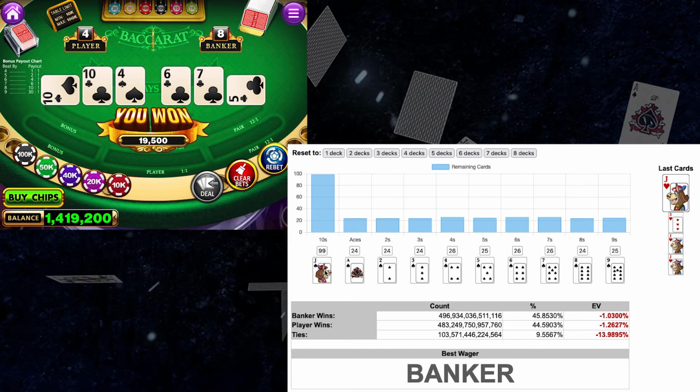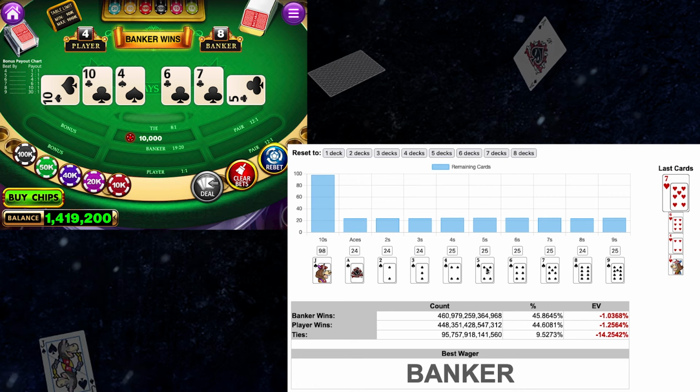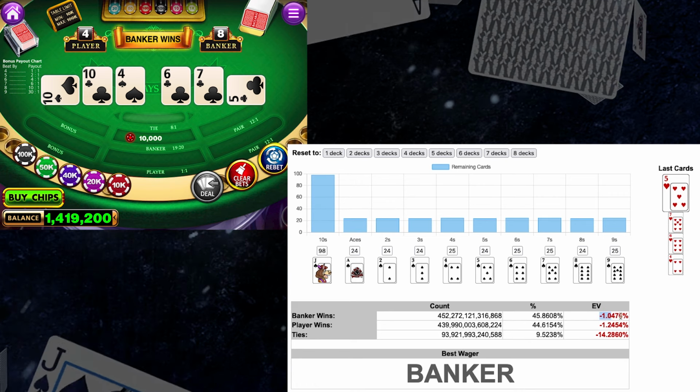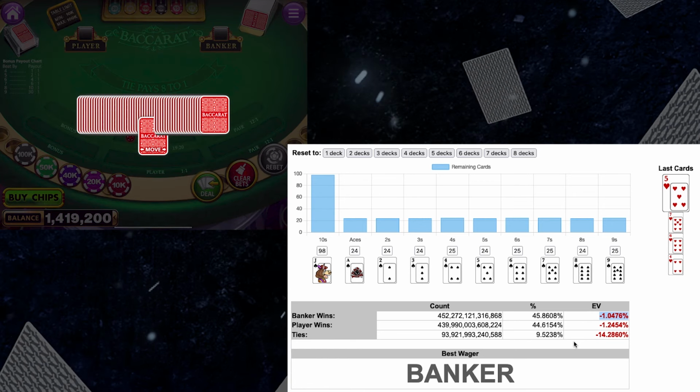So 10, 10, 4, 6, 7, 5. Banker's still the best bet. Rebet. Okay, so now we hit a shuffle.